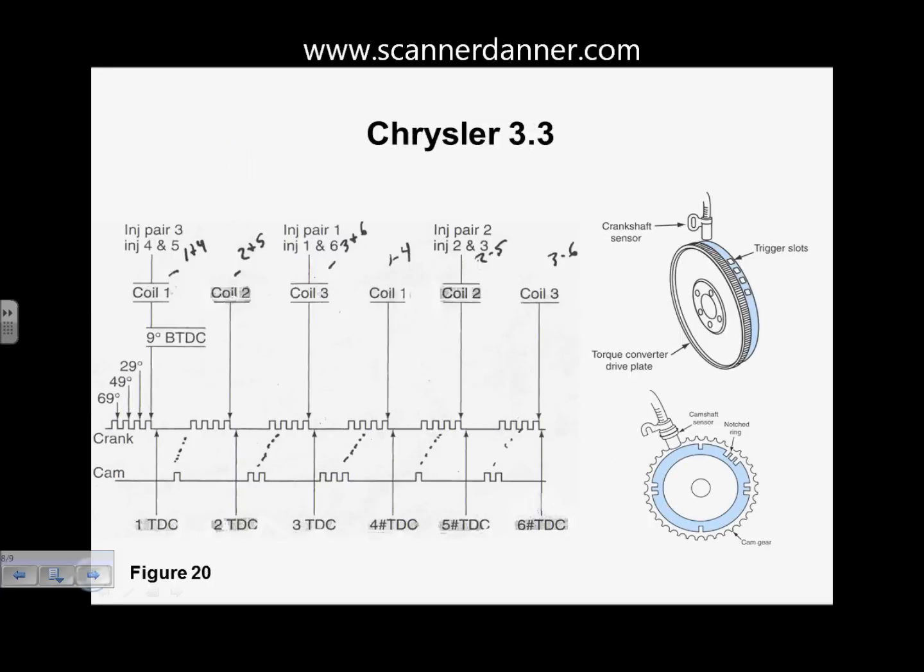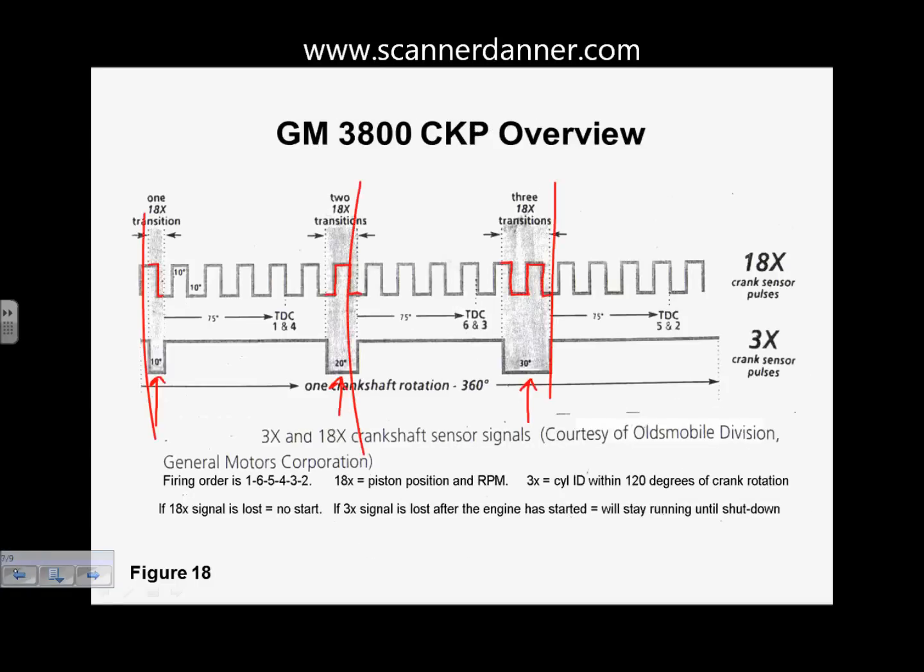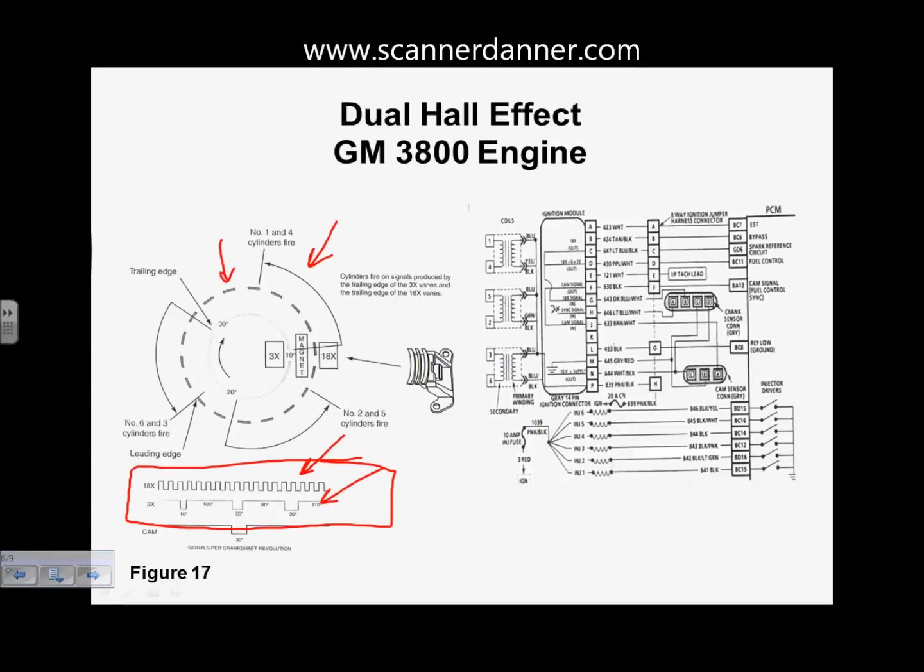And this picture kind of emphasizes that dual crank sensor, the dual Hall effect. You can see that we have 2 different Hall effects. We have 2 different signals. They share a magnet. The other thing that they're going to share is a ground, and they're going to share a power feed too. So your 4 wires coming off of that would be shared power and ground, an 18X signal, and the 3X signal. That would be your 4-wire Hall effect.